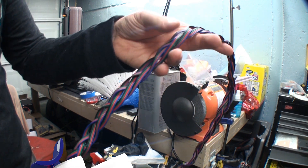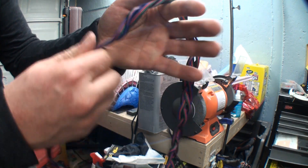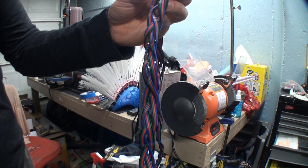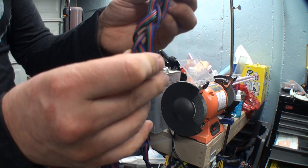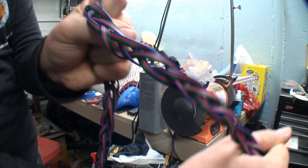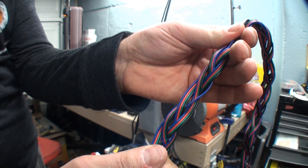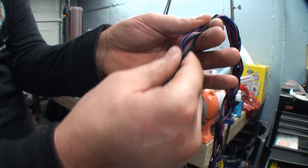Here I have braided all four of the LED channels that are going to go to the DMX controller and up to the Mohawk. From previous experience trying to run a tether up from the helmet down to the floor, when you're playing metal and moving around a lot, these wires get stressed and they're not very durable — they're kind of thin. Braiding allows them to flex when pulled, and the loose spaces tighten up so they all rest on each other's jackets, spreading the load across the surface area.